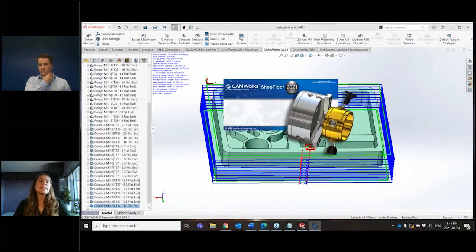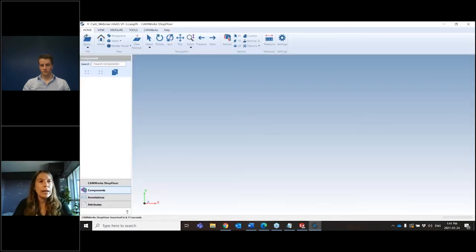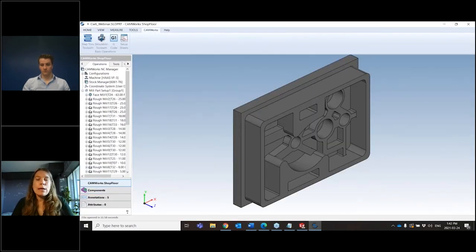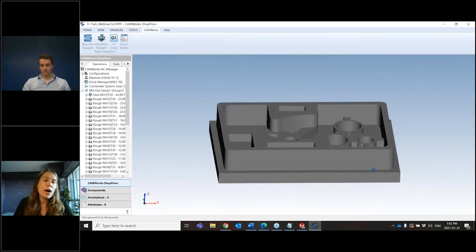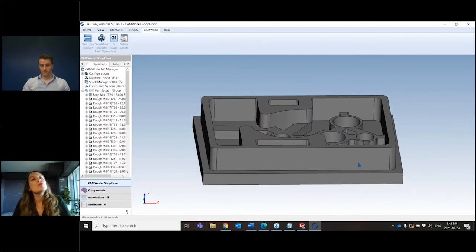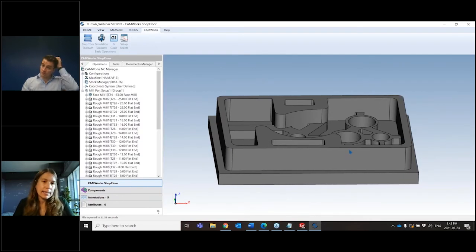So as I mentioned, this next step would be performed by the operator at the machine. So they'd have the application installed on their computer and they would be opening it up. So it's going to import a bunch of information for us. So the very first thing is I have a full dynamic view of the assembly or the individual part file that I'm machining. So I can see the CAD data. I have access to that CAD data instantly.